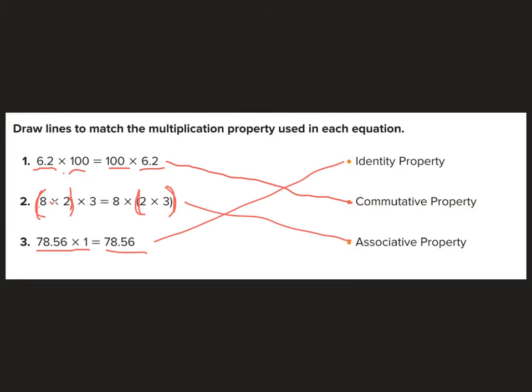Let's do a little example here. It says use properties of multiplication to find each product mentally. Now, we think mentally is in our head. We're not at that point yet, though. Right now, our goal is that we are going to write out our steps, and that will help us in the future to do it mentally. I know that because it says show your steps and identify properties that you used.